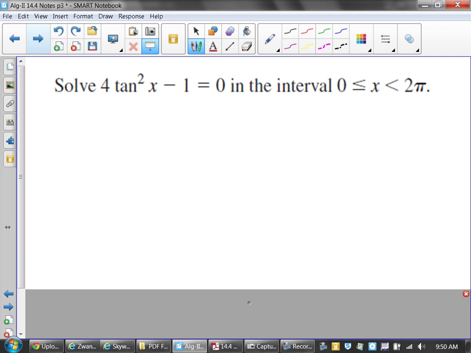Yes. Is it okay if I just skip right to that? Yeah. Tangent squared of x is 1/4. Do we still need to write in the x? Or just ignore it? You can ignore it, it's not the end of the world. When I'm doing the equations, I like to put it in there. When I'm doing all that simplifying stuff, I get it out of there because it's just too messy. So, now, does everybody agree we have to take the square root? Yes. Okay. What do you do when taking square root over an equal sign? Plus or minus.